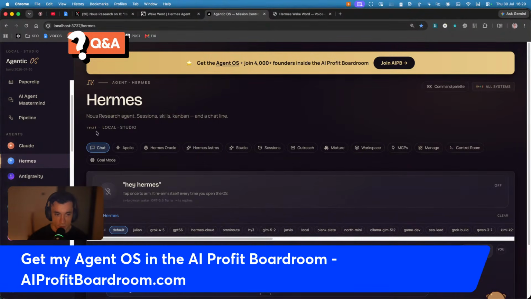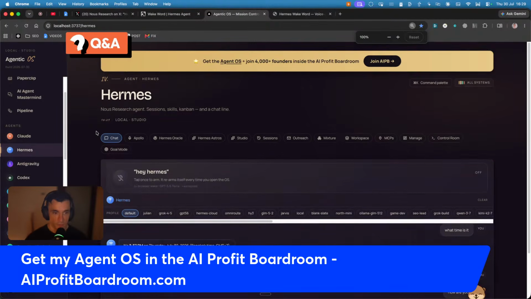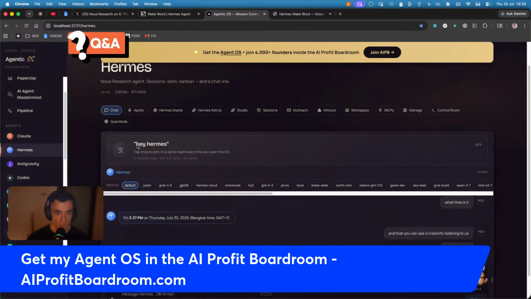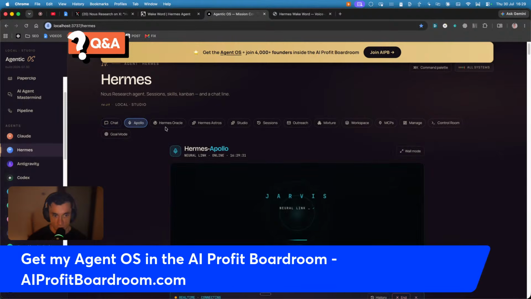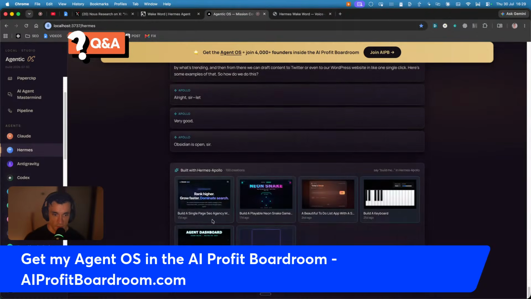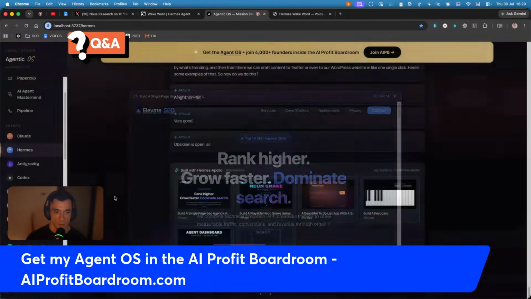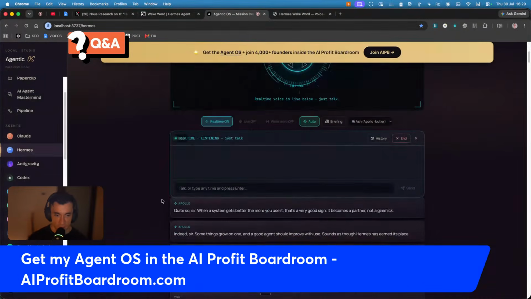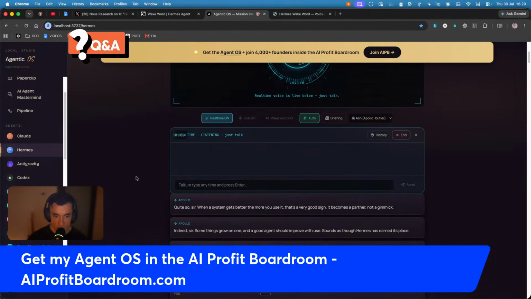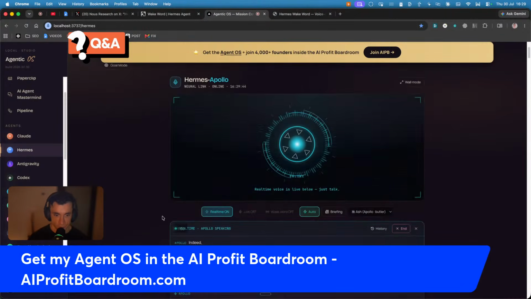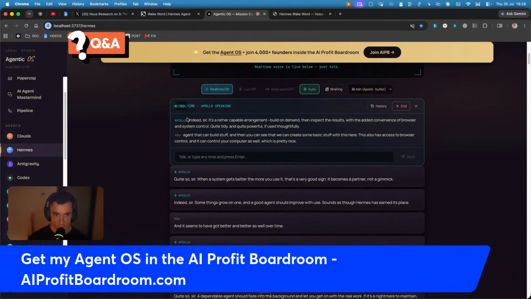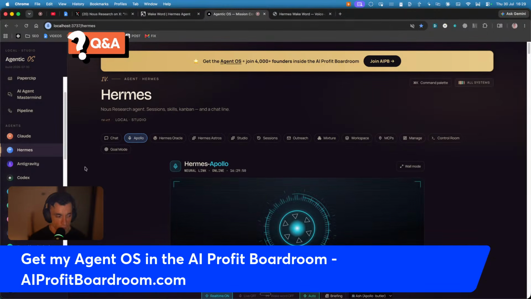And then, for example, you've got the chat section here with the command for the wake word. If you click this button on and off, you can toggle it. We have the voice agent that can build stuff, and then you can see that we can create some amazing stuff with this here. This also has access to browser control, and it can control your computer as well, which is pretty nice. So you can see it's replying here. It's actually got a voice on it as well, but I'm just not going to have the voice on right now because I don't think it'll sound good on the recording.